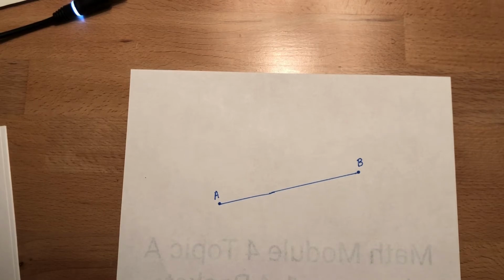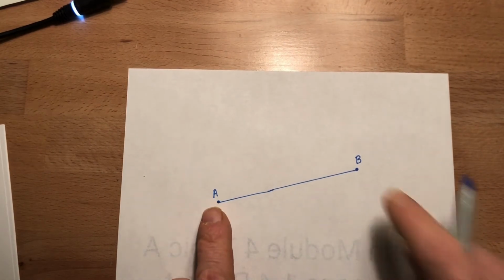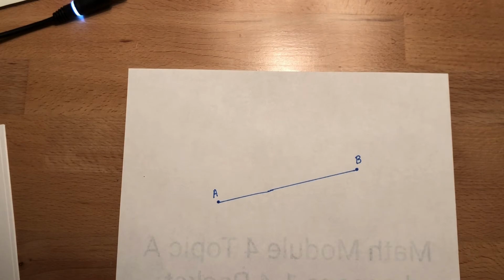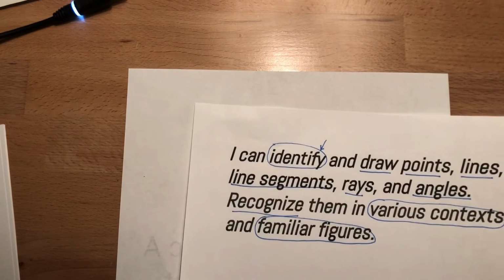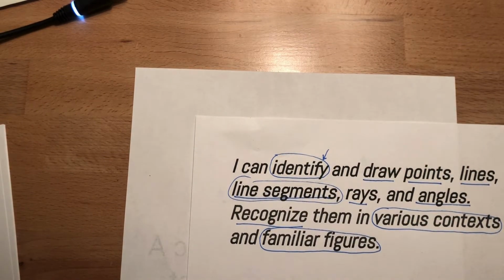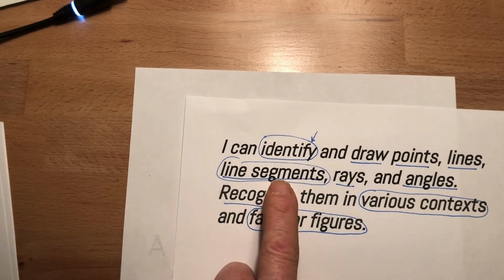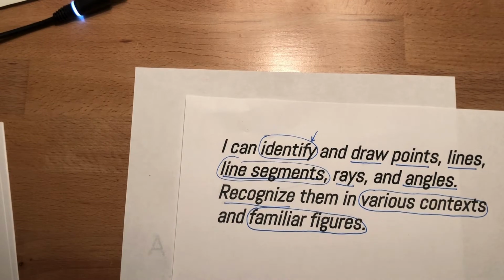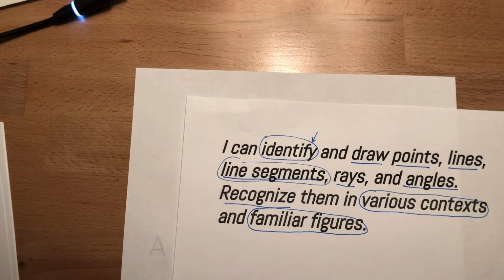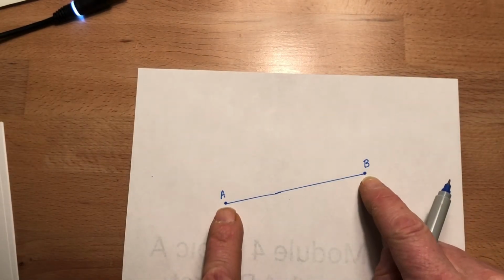Now, we just connected these points with a line, so there's a definite starting point and an ending point. What we have here is called a line segment. Let me show you again. This is called a line segment. Segment means a piece of a line, or a piece of anything really. Instead of saying, can I have a piece of pie, you could say, could I have a small segment of pie? That would mean not the whole thing, but just a piece of it. So this is a line segment, a piece of a line.